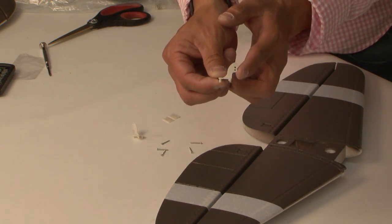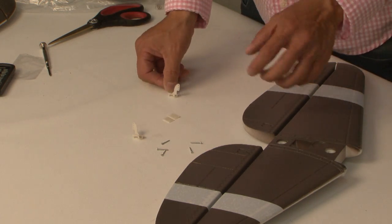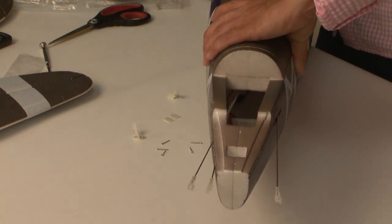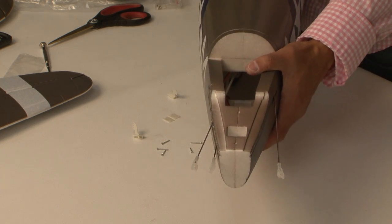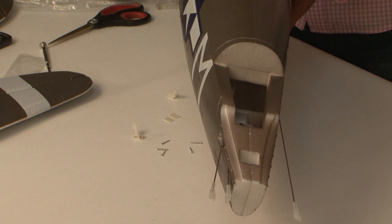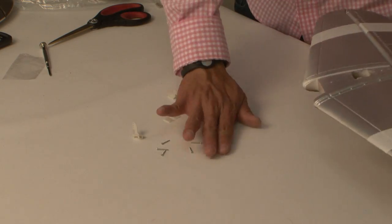Remember, this side with the holes, there are 3 holes. That is going to be going towards your push rods. If you take a look at the fuselage real quick, let's go ahead and get the fuselage in. This is the back side of the fuselage, and you can see there are 3 push rods back here. The 2 top ones are going to be for your elevator, and the one on one side a little bit lower is going to be for your rudder. So you know that the elevators actually have 2 control surface horns, one on each side, and we're going to jump into installing those here.